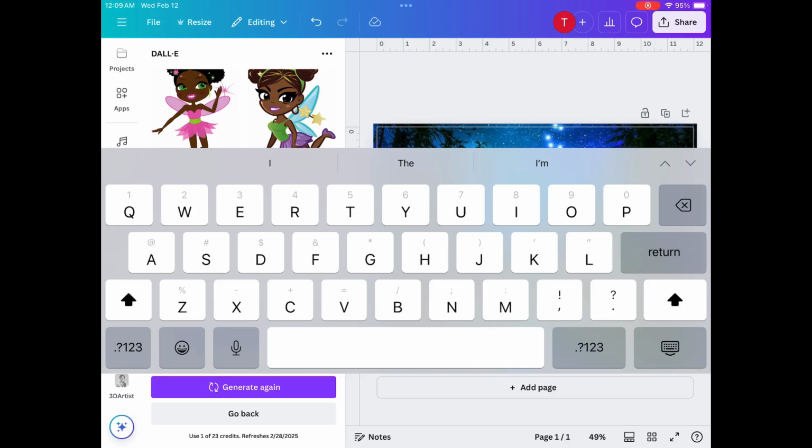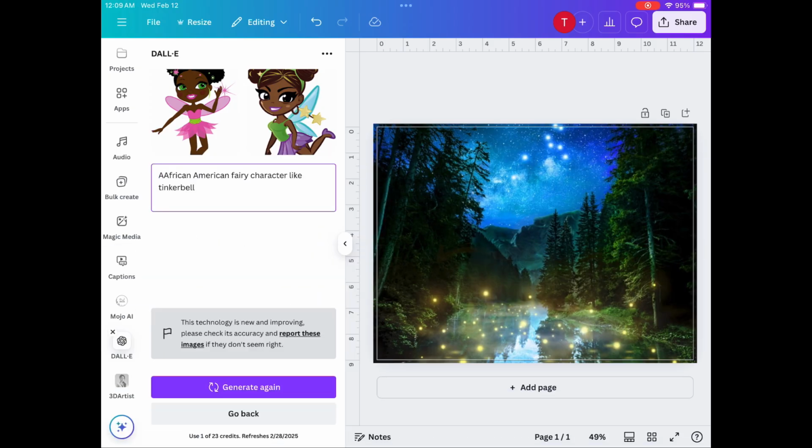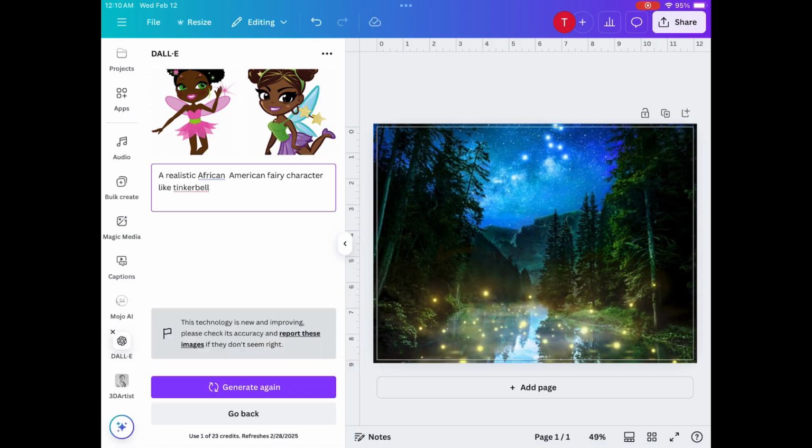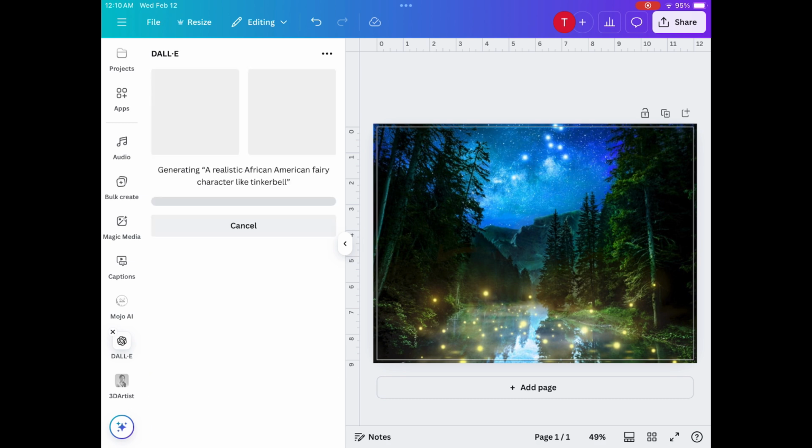So now we're going to go in and we're going to tweak the prompt that we gave it. So I want a realistic version of this sort of character. So I'm going to go in and change it and say I want a realistic version of this. So I just added realistic in front of the prompt we gave it, and we're going to hit generate and see what it does. So now it's going to redo what we gave it already, and it's going to regenerate something for us.